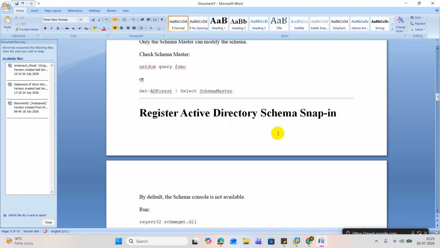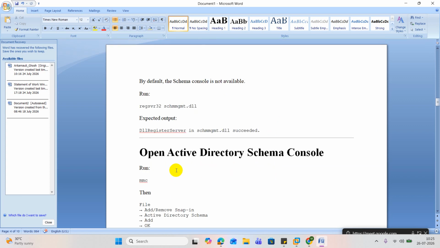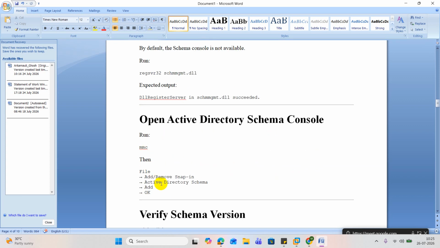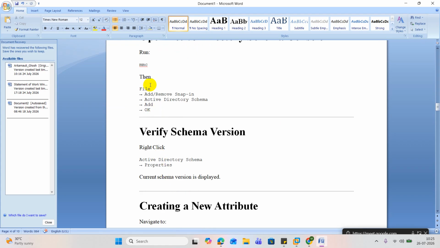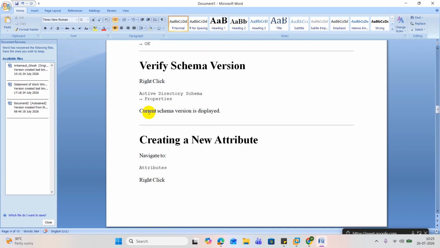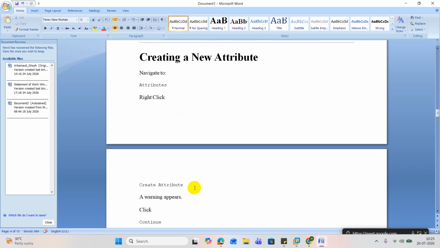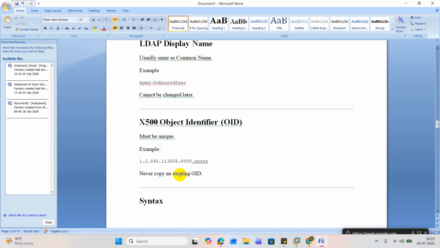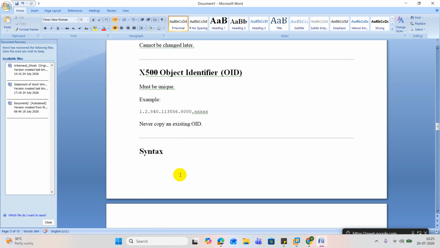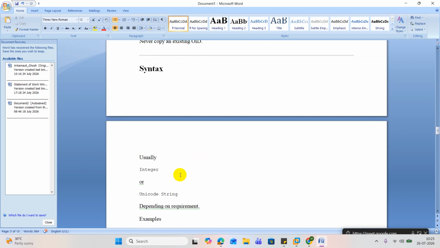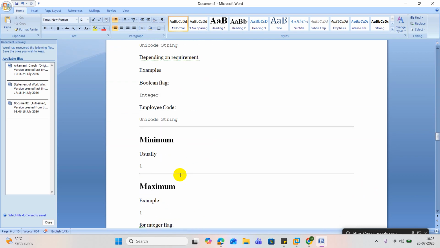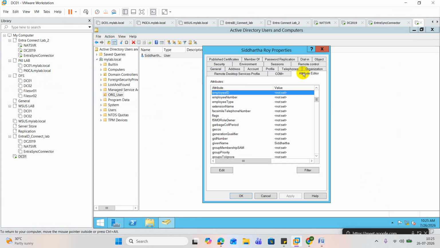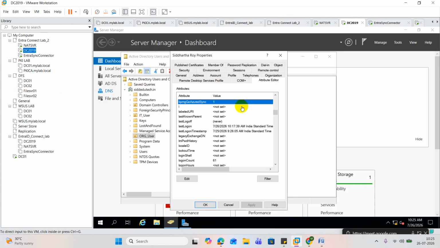Now register the Active Directory Schema snap-in, as you know. Open the Active Directory Schema console. First go to File, Add/Remove Snap-in, Active Directory Schema, Add. First we go to Attributes, right-click, Create Attribute. Then after the attribute is done, we go to the User class, select User, and do it. Clear? For your information, I have created a KPMG Go Azure Sync 1 attribute.